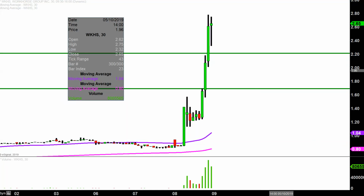Taking a step back and looking at all this from the bigger picture point of view, so this certainly assumes that you have a broader time horizon on things, but that is where the purple line comes into play. The famous 50-period simple moving average, keyword being moving. So as time goes by, this line is going to move itself higher and higher. So a very straightforward way to just gauge the overall health of the move is to just watch that purple line.